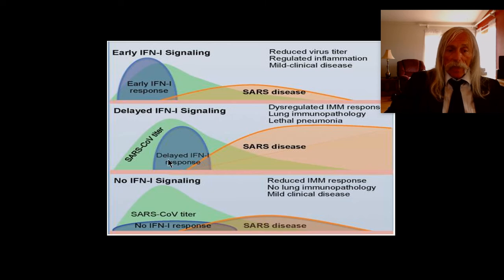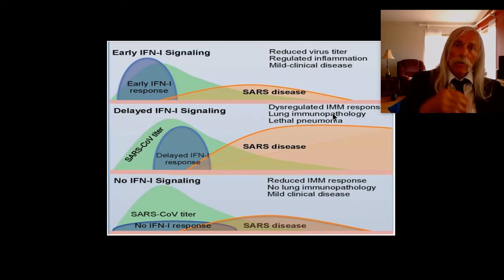The delayed, again, going down, this is a temporal axis, a delayed interferon response, you get a higher increase of overall viral replication. Then you get the delayed interferon response. You get a dysregulated response, because now the IMMs show up, say at the lung tissue bed. You get a delayed IMM response, really pro-inflammatory, really tissue damaging, really destructive to what the lungs are supposed to do in terms of oxygenating the blood and releasing carbon dioxide. So respiratory failure, respiratory distress, like RDS, like ARDS, that's what we're talking about here.